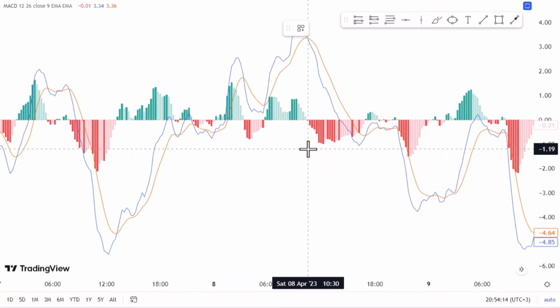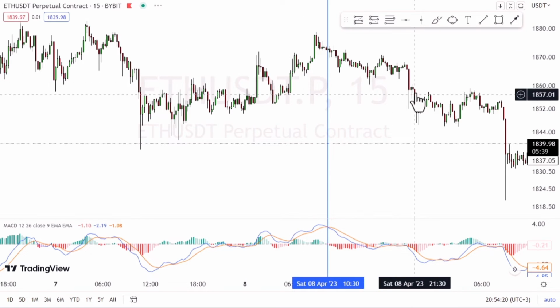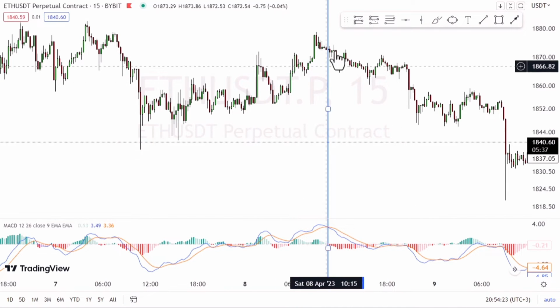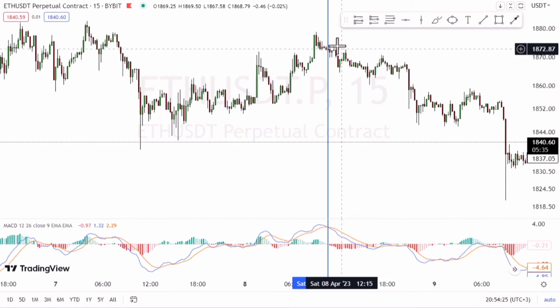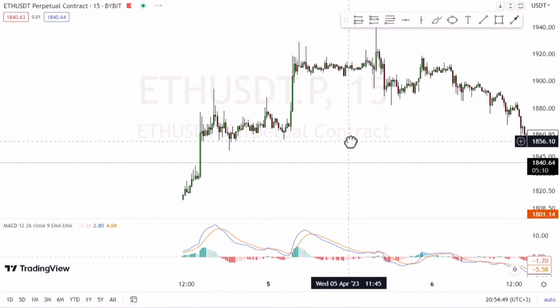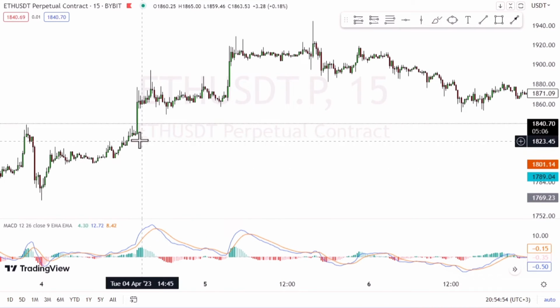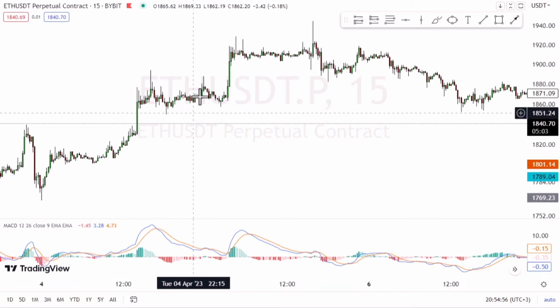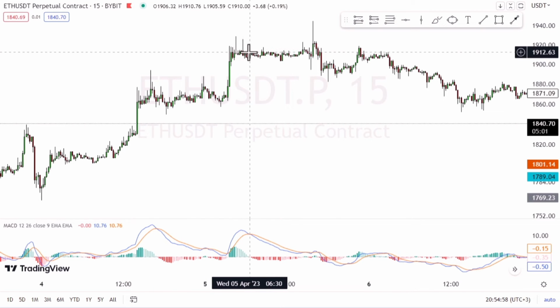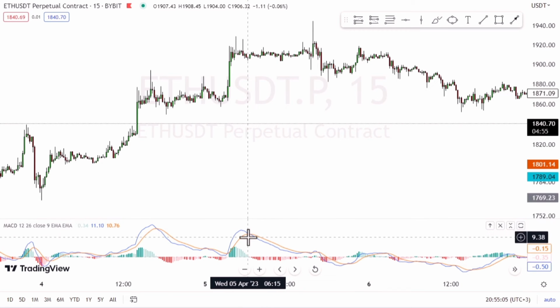Let me mark this area, this cross here. Go to the chart and see, yes, it was a change of direction in price, and the price couldn't manage to go higher than this. And if we just take a look at some other examples, another time it happened here. The price went up here, and then it reached this point here, and we had a cross of the MACD line with the signal line, and then we had one histogram in red.